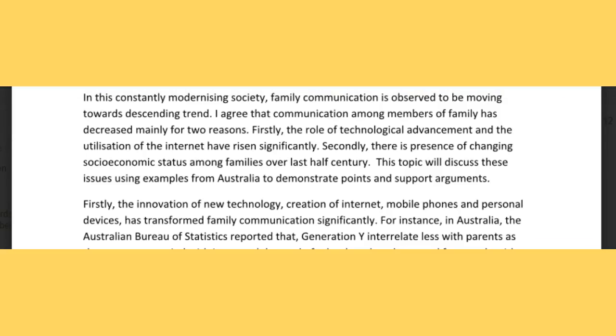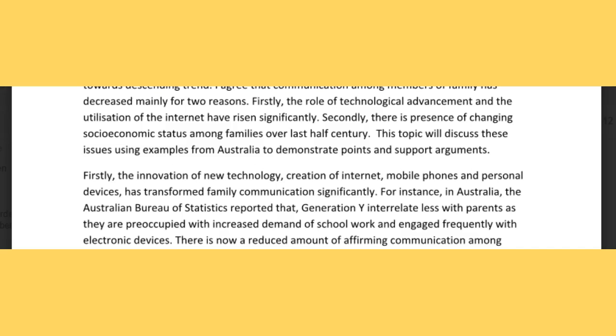In this constantly modernizing society, family communication is observed to be moving towards a descending trend. Okay, not bad. I agree that communication among members of a family has decreased mainly for two reasons. Firstly, the role of technological advancements and the utilization of the internet have risen significantly. Good. Secondly, there is a presence of changing socioeconomic status among families over the last half century.